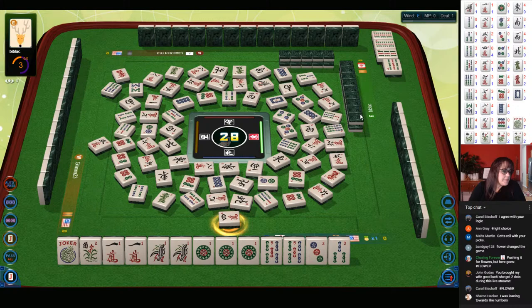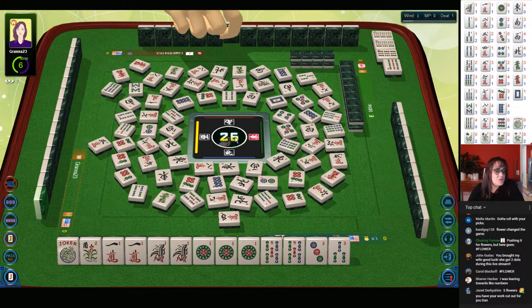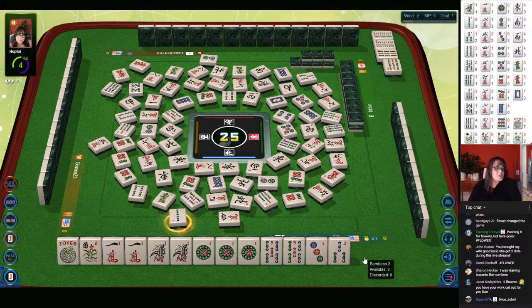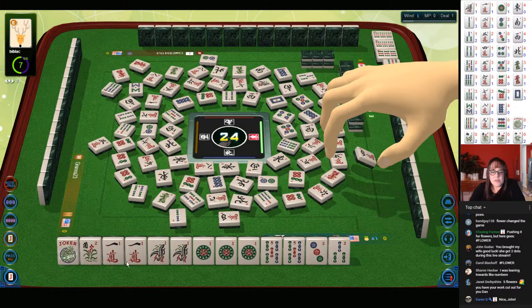Red dragon. She got two dots during the live stream. Oh my goodness. Two dots. That's funny. Oh, two bam. Shoot. Two bamboos. Oh, Sharon said she was leaning towards like numbers two. Oh, we do have our work cut out for us. Four characters. Now we could always try for like numbers with ones and only a pair of flowers.